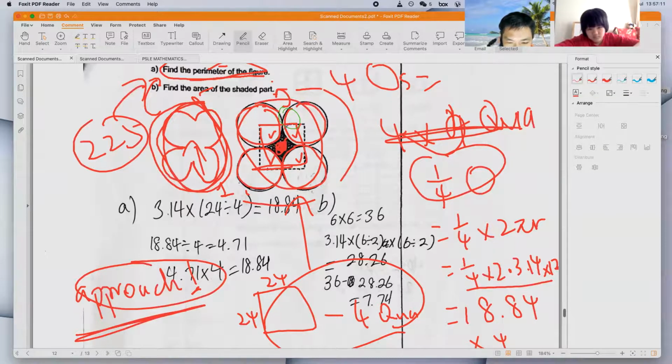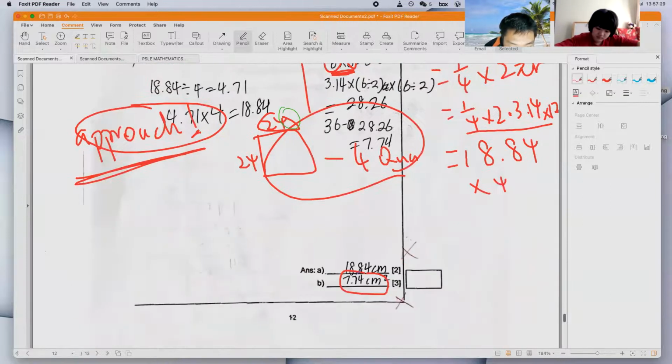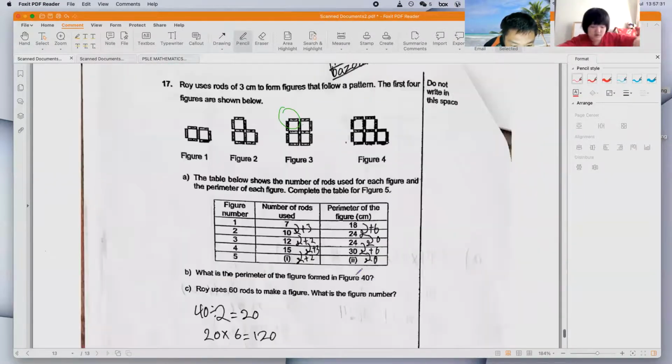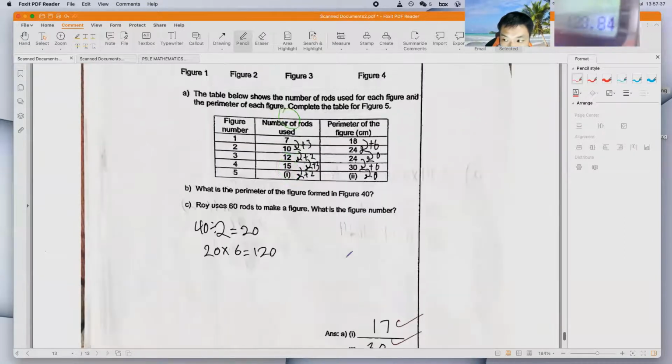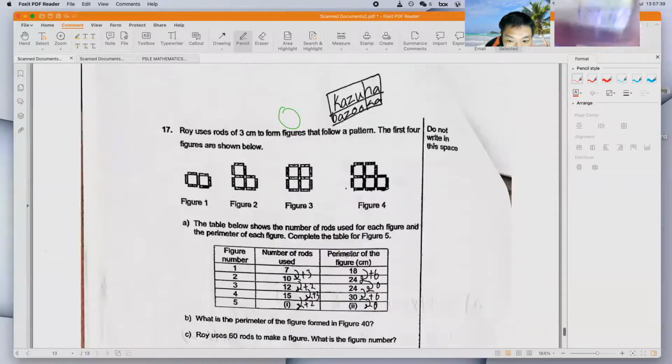And this is 12, right? It's not 6, right? I know how to do. You know how to do already, right? It's not 6. I don't know where you get 6 from. It's also 24. The answer is 123.84. Oh, never mind about the answer.